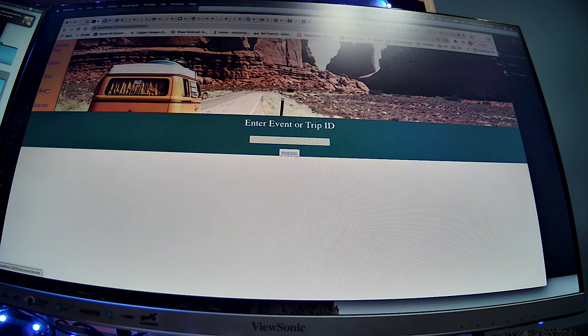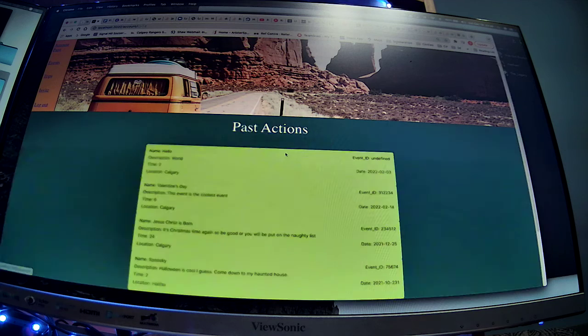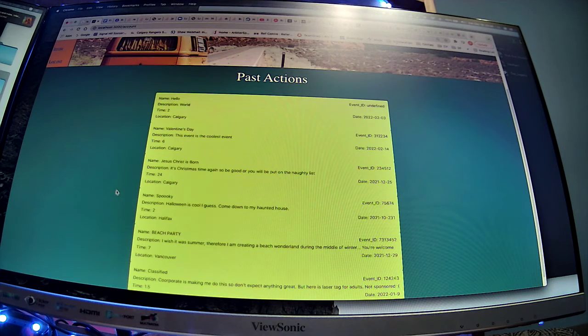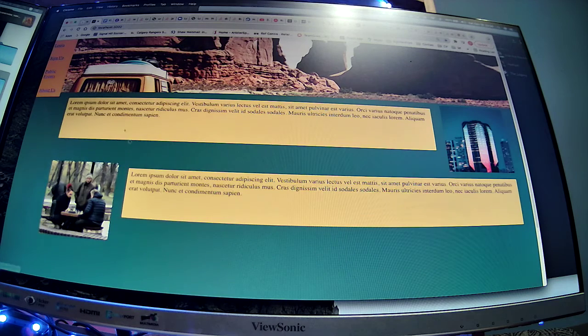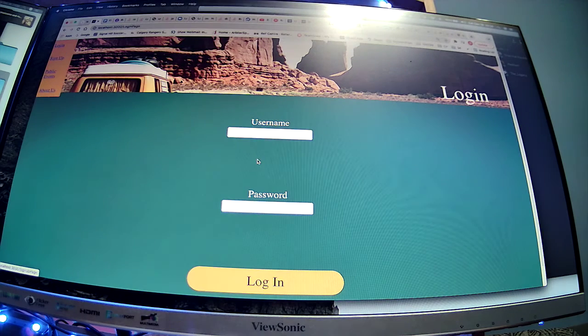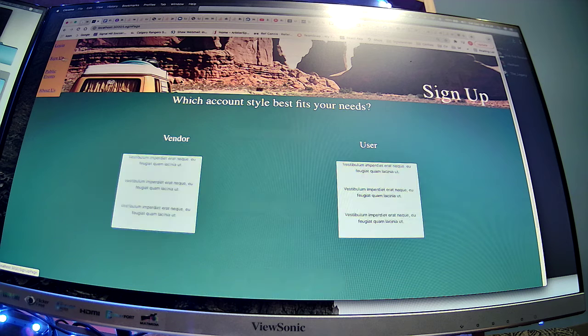Then here we have our invite, which you can use to register into a specific event. And if we click register, you'll be taken back to your past actions. And finally, obviously, our login button. So login also is made so that if you enter a user that is not currently added into the database, obviously this will not work. And the signups do work as well.